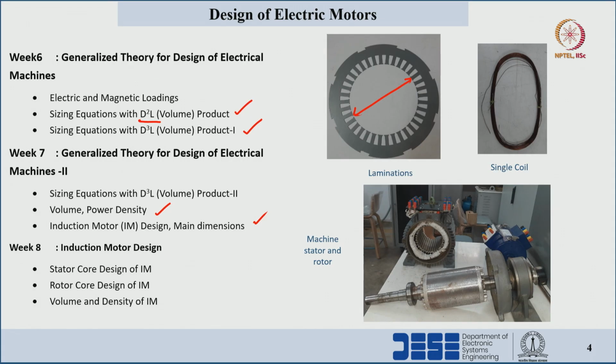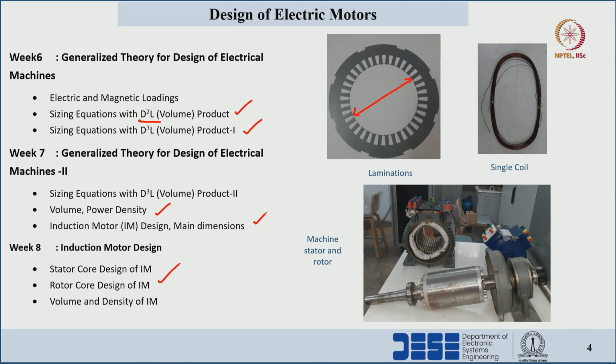In week 8, we will see the detailed analysis of the design of the induction machine. Like this is the stator core. So, how to select the laminations, what is the slot depth and slot dimension, slot area, which type of winding we have to utilize, and stator resistance and coil length we will discuss in detail. And then rotor core design, similar to the stator: which type of rotor we have to utilize, whether squirrel cage, slip ring or permanent magnet rotor, and what are the dimensions and other performance parameters, we will discuss in detail.